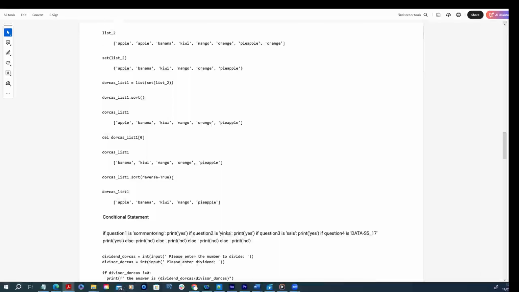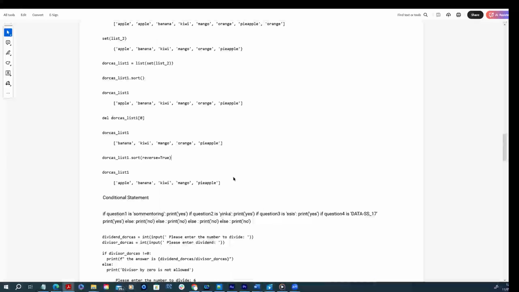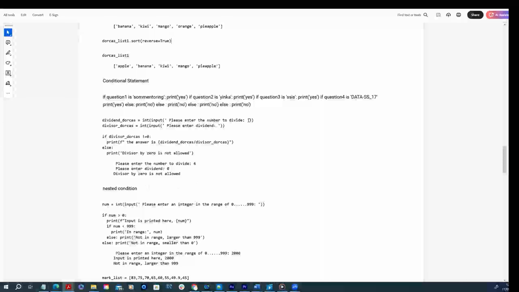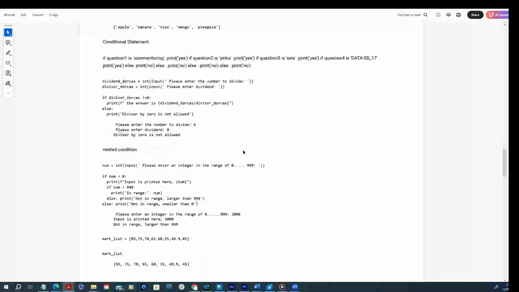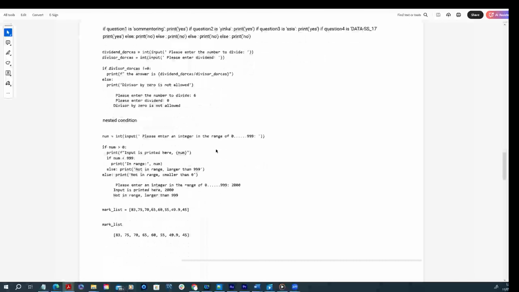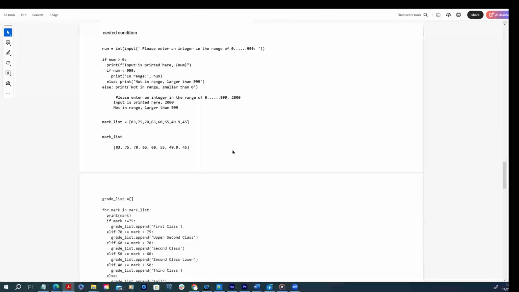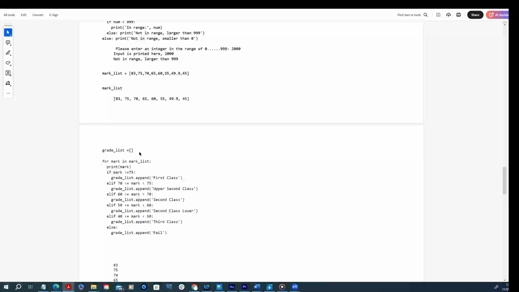Then somebody asked a question on how do we now reverse. So we did that, and we also covered conditional statements, and I explained what a conditional statement is all about. I gave an example of a calculator, how you can calculate and do all sorts of things. And I think the last one we did was the grade lists.